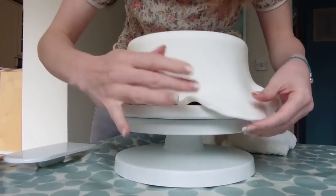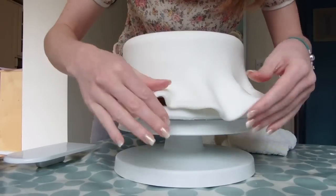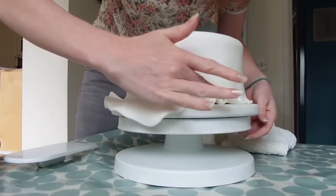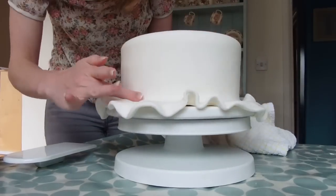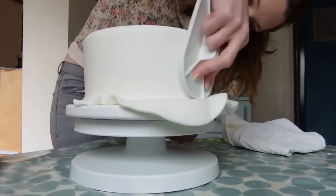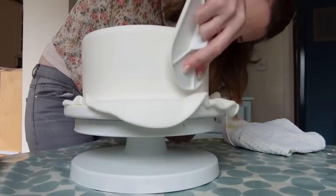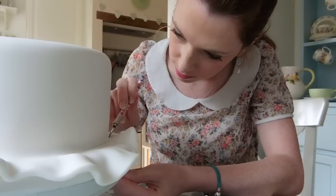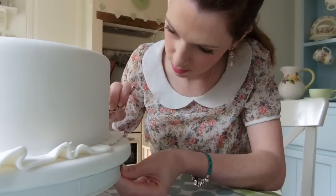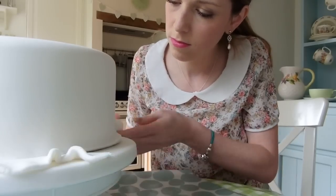Once your fondant is on the cake, you need to slowly work your way down inch by inch, all the way around, and iron out the pleats with your fingers. You want to make sure that you're doing this slowly, inch by inch down the cake, otherwise you will make pleats at the bottom that you really can't get rid of. Once you've done this, you need an icing smoother and just go all the way around the cake, making sure that your icing is flat until you're happy. Then you need to trim off the excess with a sharp scalpel, but be careful not to mark the cake board underneath, and then peel away the excess.